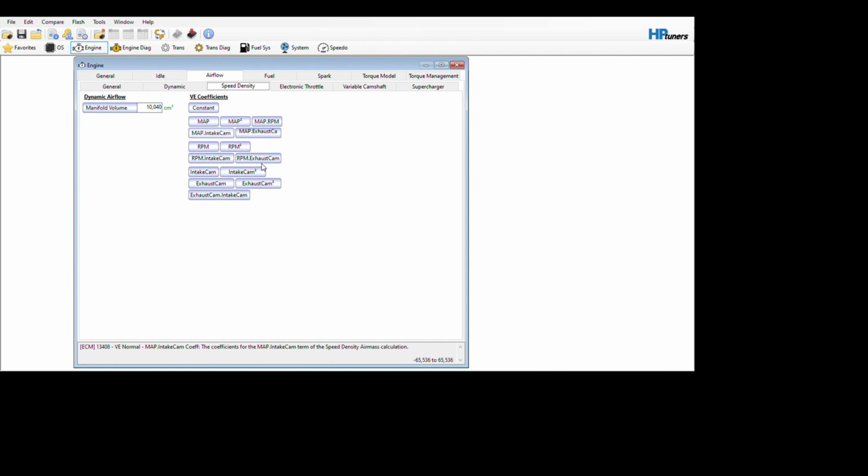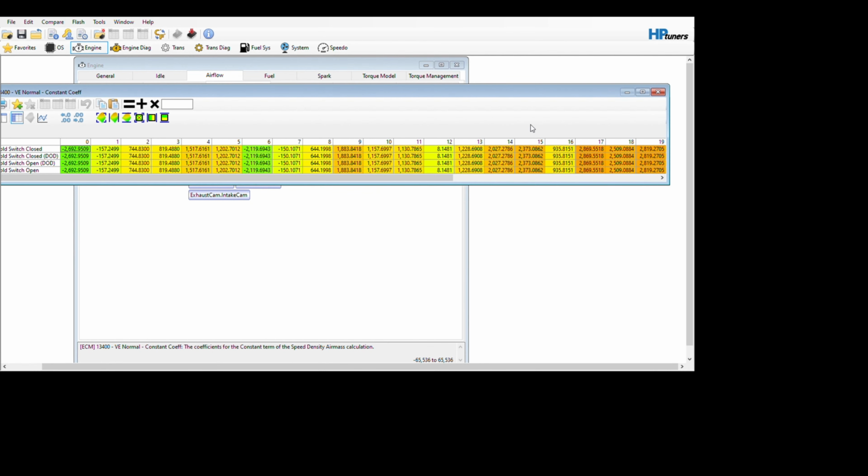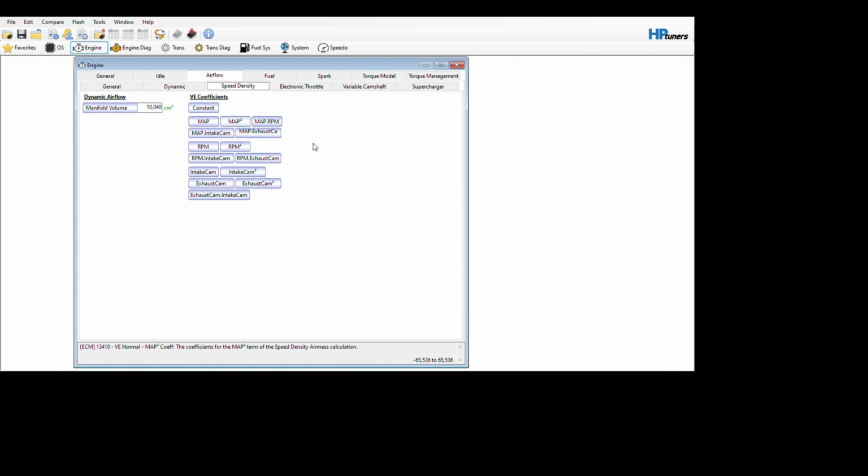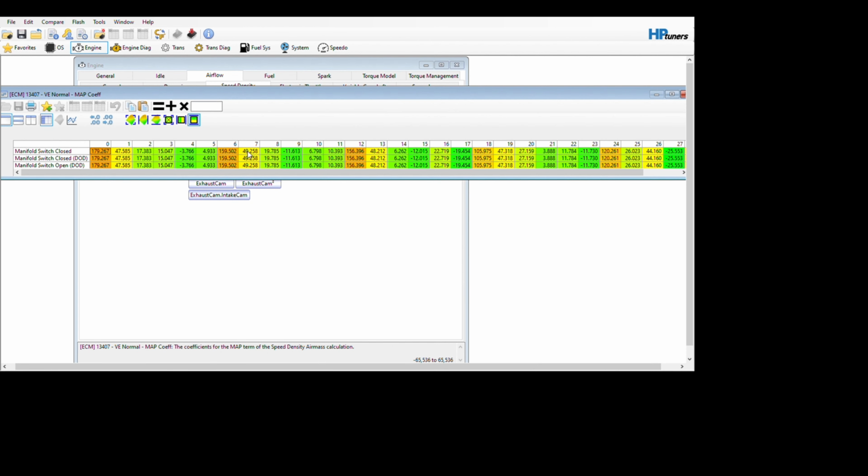These are basically the same as what you saw in the other VE for airflow. Your volumetric efficiency, again, can be adjusted up in edit.